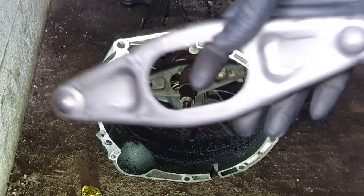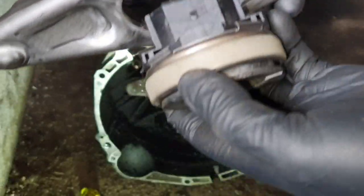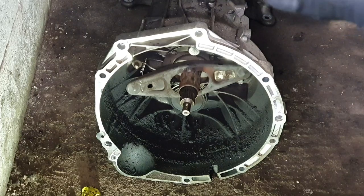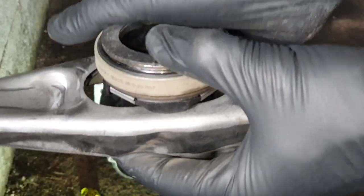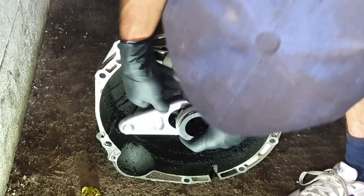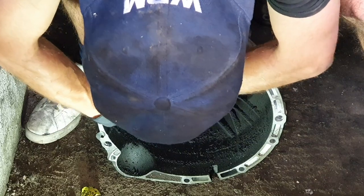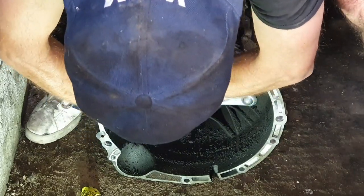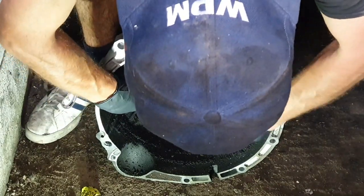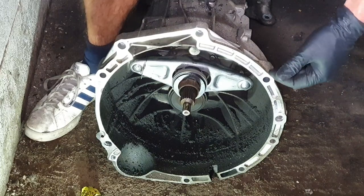We are going to start putting everything on the car and fixing this one series. We'll start with the gearbox side — we are going to replace this plate and this bearing. This is quite easy. You have to press this bearing in first. Now take the old plate out, put the new one, then apply some grease, and after that we are going to work on the car.